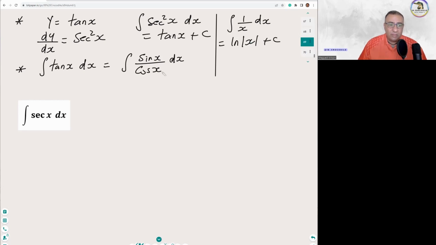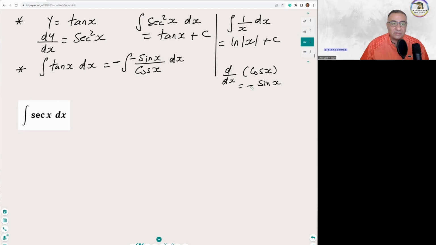So now let's think, what is the derivative, d by dx, of cosine x? What is the derivative of cosine x? It is basically negative sine x, right? The derivative of cosine is negative sine. So I have sine up there. Oh, I'm very close. So what do I need here? I just need this negative here, right? So what you can do is multiply by a negative and divide by a negative one.